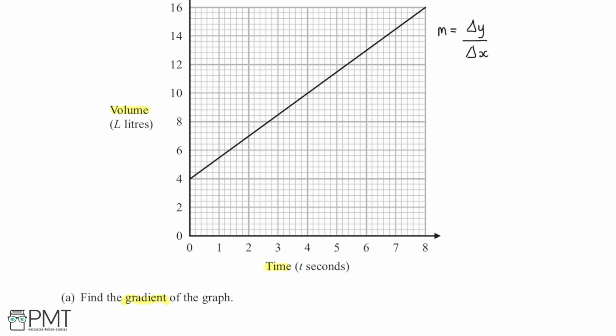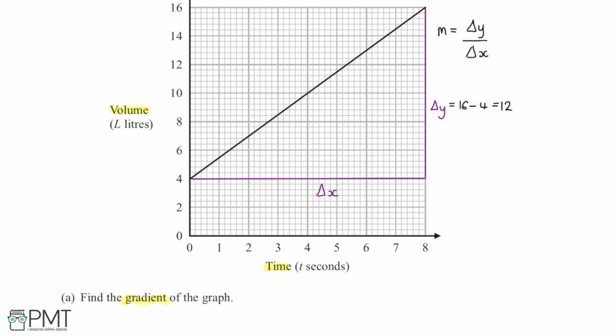So if I'm going to start at this point here, come down to here, and then we can do the same along the x-axis. This is going to be the change in y, and this is going to be the change in x, these distances. So the change in y is going to be equal to the y value at the top here minus the y value at the bottom here. So if we go along the line, the y value at the top is 16 and then at the bottom it's 4. So the change in y is 16 minus 4, which is equal to 12.